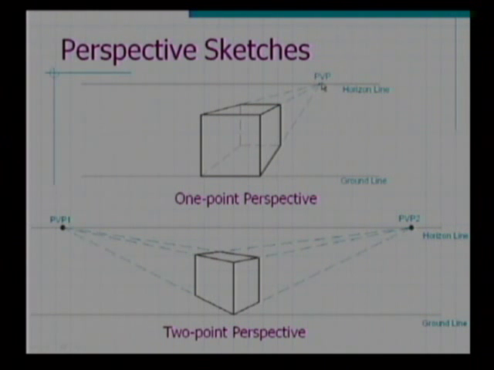And then we see this is a one-point perspective sketch, so the verticals and these horizontals are still parallel, just as they are on the object. But the third set of edges, the edges that on the object are perpendicular to the projection plane, they converge to a vanishing point. And likewise with a two-point perspective sketch, the verticals are still parallel, but the other sets of principal edges converge to vanishing points.